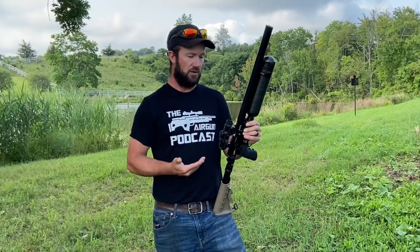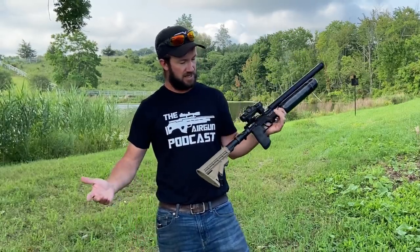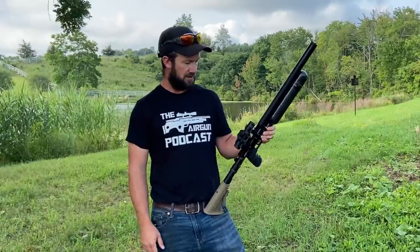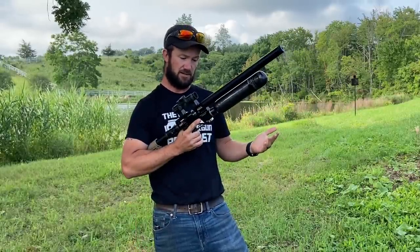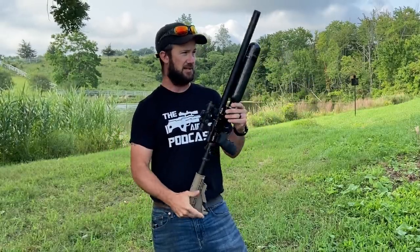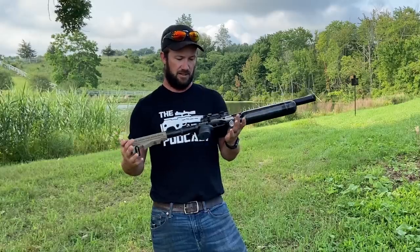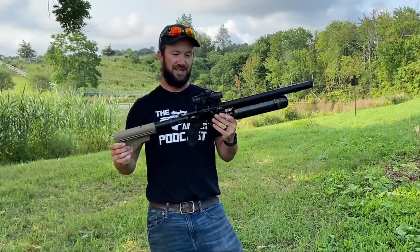Although, if you're in your backyard, I would also highly recommend a 22 caliber over the 30 cal, because that's quite a bit of power to be slinging around in a neighborhood. Backstop or not, ricochets happen. The grip is really nice. The carbon fiber bottle is awesome. Honestly, for a sub-$1,000 semi-auto gun, I'm sold. Love it, love it, love it. I don't think you're going to be disappointed if you get this gun, guys.